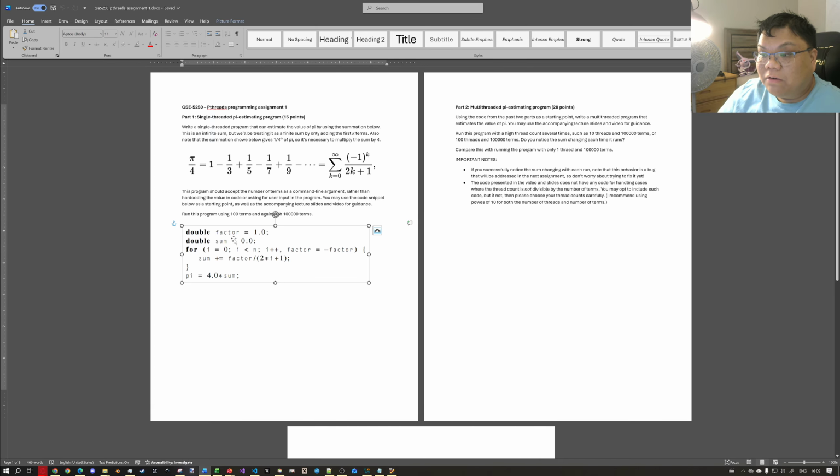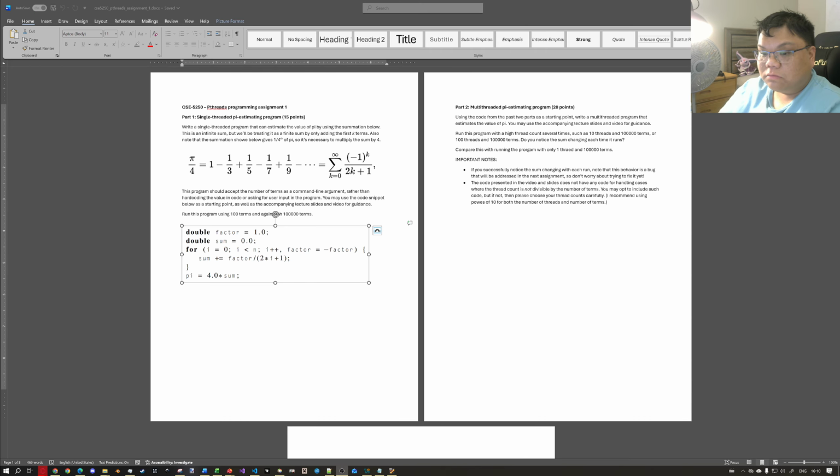We have a factor that must alternate its sign, so it's positive 1, then negative 1, then positive 1, then negative 1. We have a for loop that adds one term after another, and then we calculate the value of pi by multiplying that sum by 4, and then we print it out.